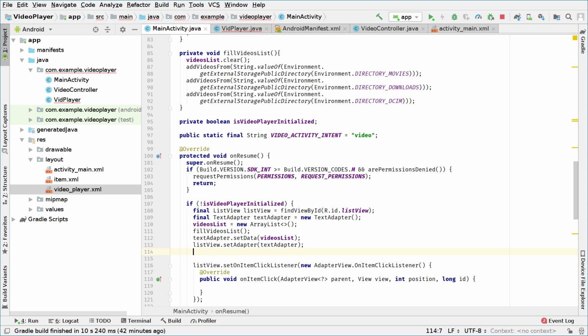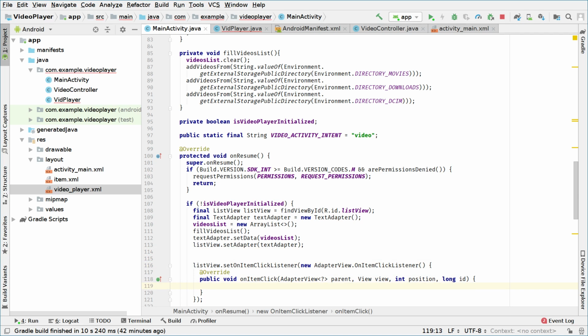So to get the path of the video, we will do the following. Okay, we have the videos listed in our ListView, and now we want to get the current video and send it. So inside the ListView onItemClickListener, we will write just that.